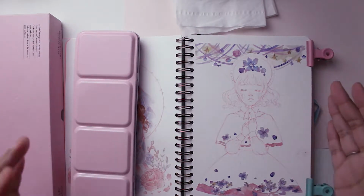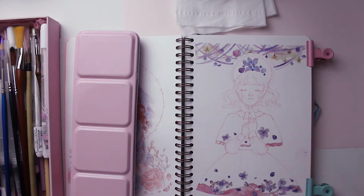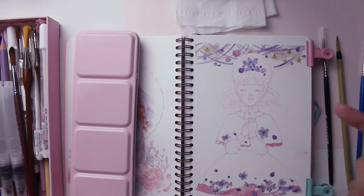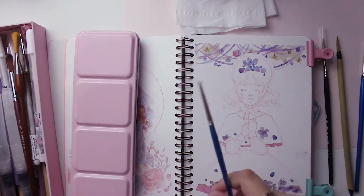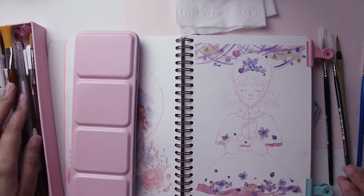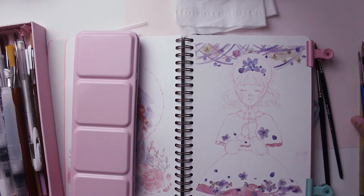Okay, I'm finally done with the washi area and now I can finally paint. My camera has died on me 3 times, so I'm just going to jump into this really quickly. Today I'm not going to be using my water brush because this particular sketchbook doesn't like it. Let me get the other one. Where is it? I'm going to just do traditional brushes instead.